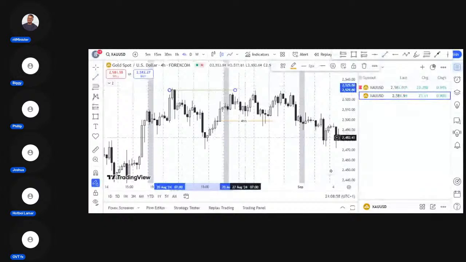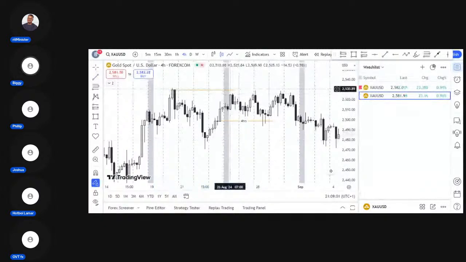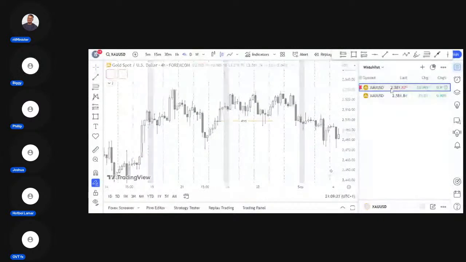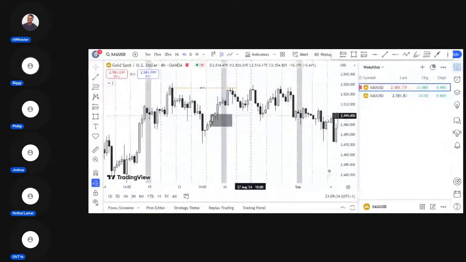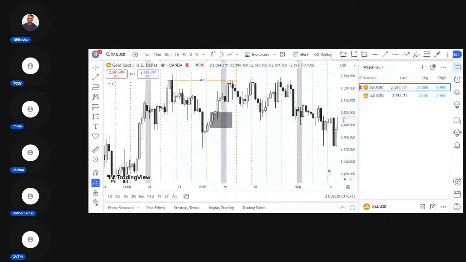So now for someone that trades using just forex.com, this particular sell here, the person would have missed it because they would have probably been waiting for price to come up to this forex.com zone here to take the trade from here. So someone that trades using forex.com would have missed this sell, but someone that uses Oanda would have gotten the sell trade at this point. That is why I use both of them. So I implore you guys to use both. It will help you not miss any form of trade from the zones.